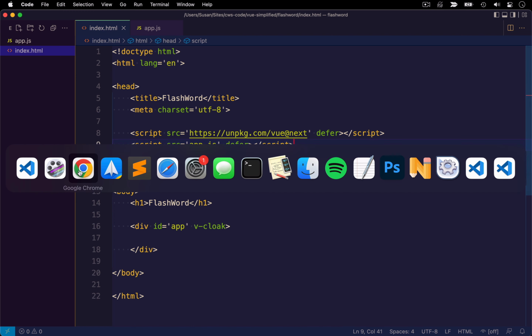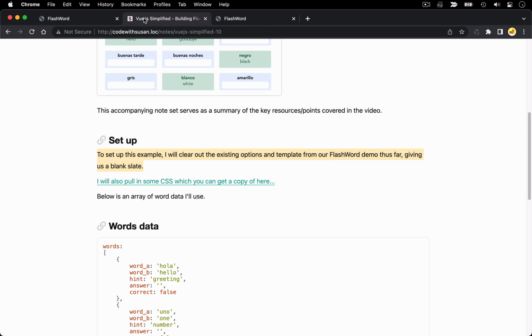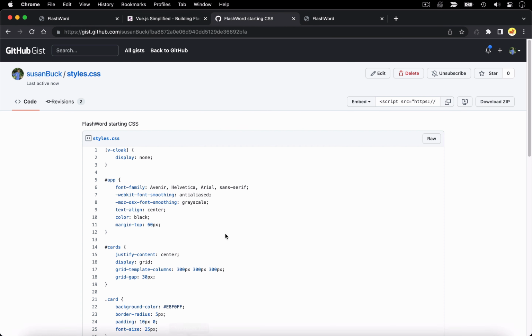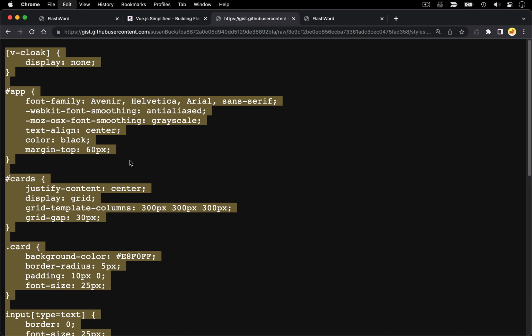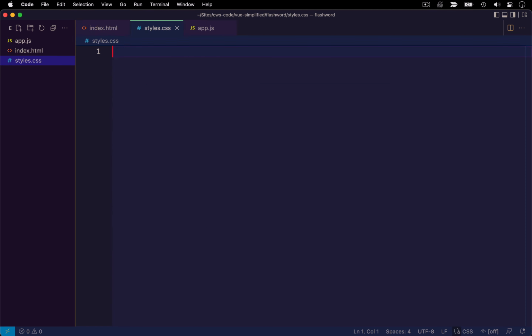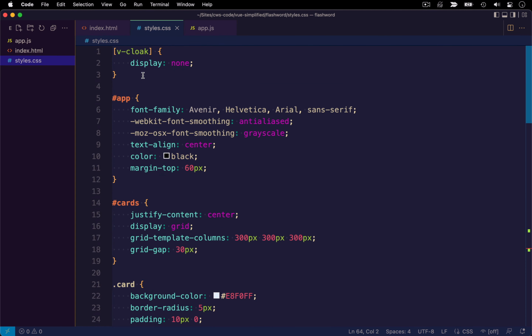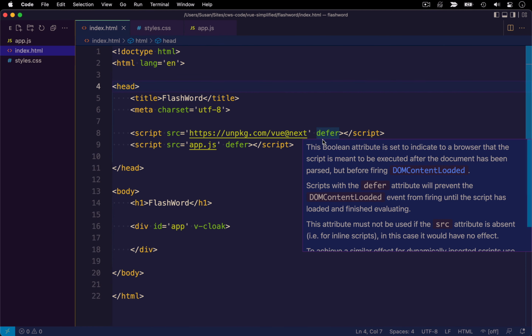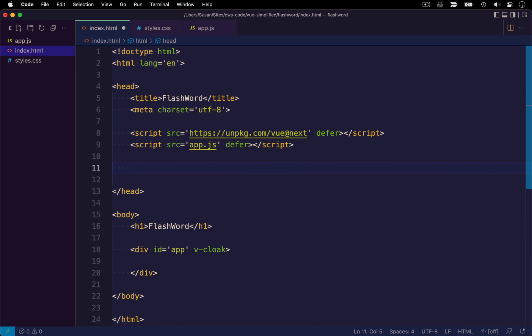All right. The other thing I want to do for setup, like I said, is I've got some external CSS I want to pull from. So if you also want your example to look like mine, you can get this from the notes. I've got a link to some CSS we can pull in. And to grab a copy of this, we can click this little raw button just to get straight to the text. I'll select all of that. And then coming back to my application, I will create a new file, styles.css. I'll paste that in. And then back in my HTML, I will add a style tag that will link in that style sheet.